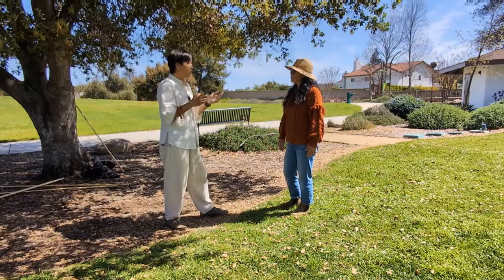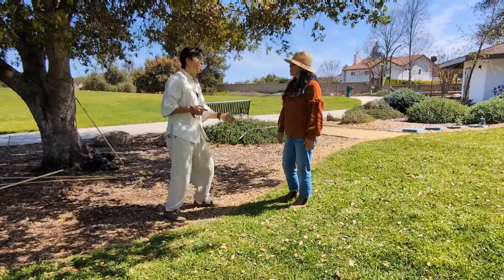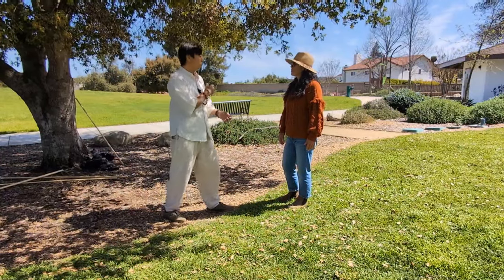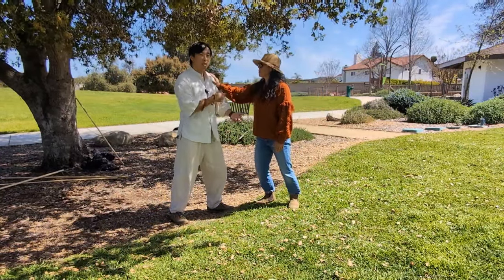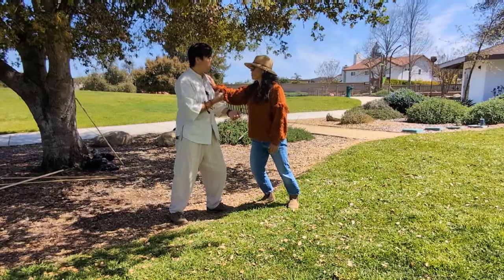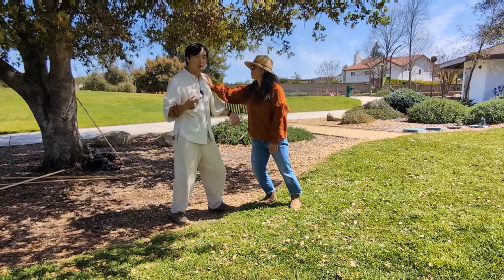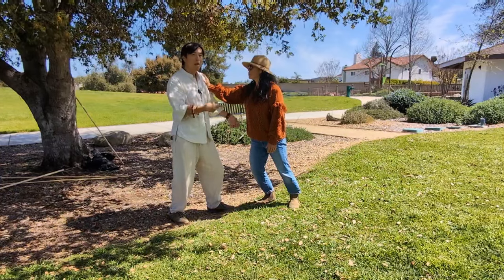I could take advantage of that obsession of yours while I'm free to do anything else that is more clever, perhaps more strategic, right? So you push me, and I want you to be fixated on pushing me. I'm relaxed, and you think, oh, you're going to get me, right? But it's not, because I've already redirected the energy around my body. So she's stuck, but I'm free.